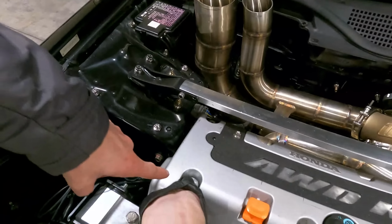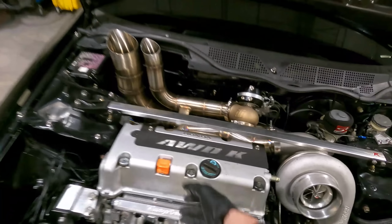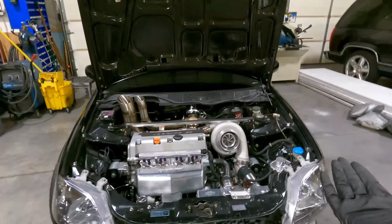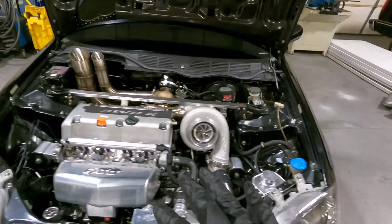I know you're picking this apart. What, are you looking at those grommets? The grommet and... Dude, the snap. It does look like that. This is the grommet. This is a little $200 K20 A3 in here, guys. Killer deal. It runs and drives, but obviously it's not going to stay in here. It's just for fabrication purposes. So don't judge it. It's a little dirty.